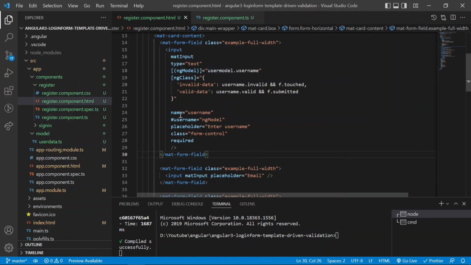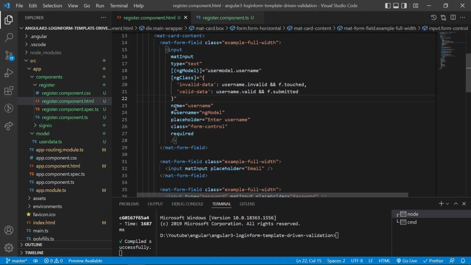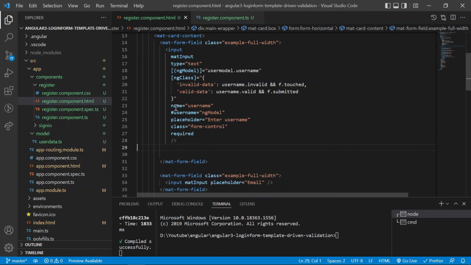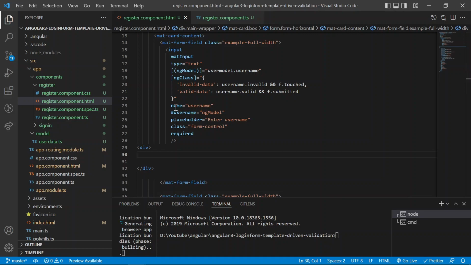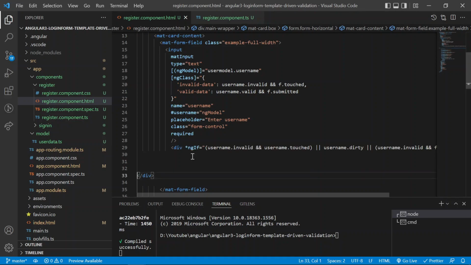After that, if the field is not valid, then I have to display a message. For that, I took another div for the message. Inside the div, I have to check whether the field is valid or not.